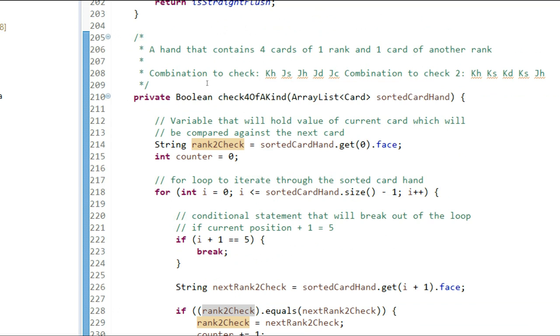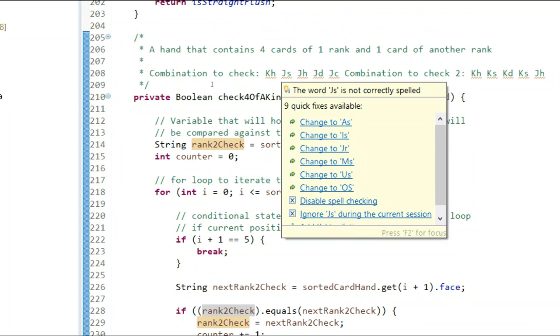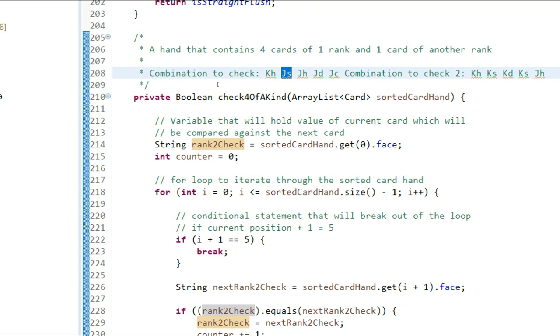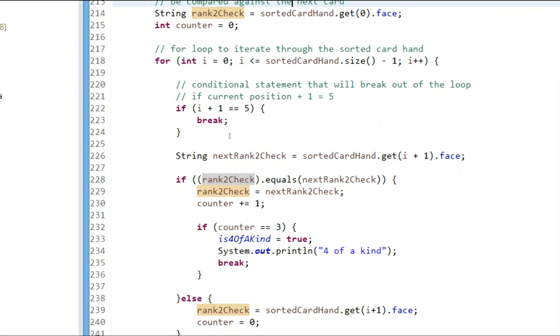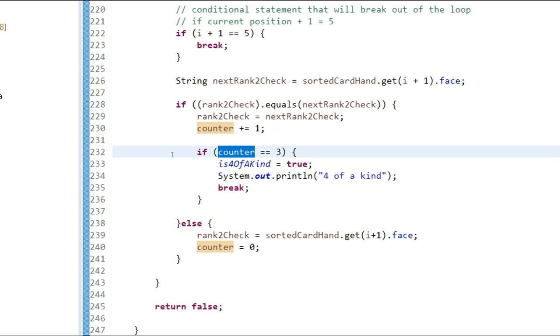So if it's not equal, then the current card is now going to be jack. And then up on the next iteration, we're going to compare the jack to this jack, and then this one to this one, and then so on. And then eventually, if we hit 3, then it's a 4 of a kind.